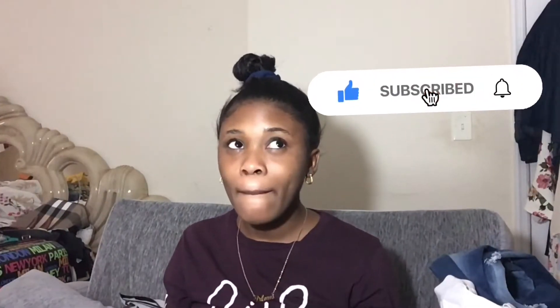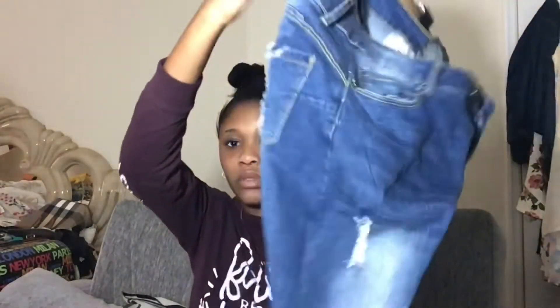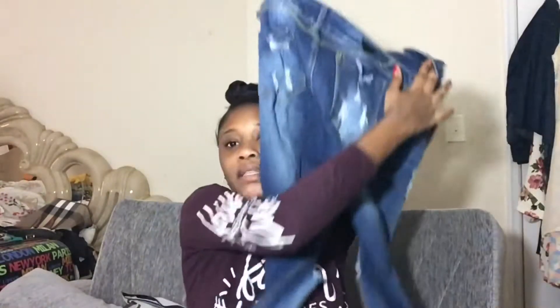I ordered clothes off of Bromway but the packaging says Shein, so yeah. I'm going to show you the clothes before I try them on, and I'll also be trying the clothes with these white jeans and also these dark blue jeans — these are not from Shein, these are from another store. I only got tops, so that's why.